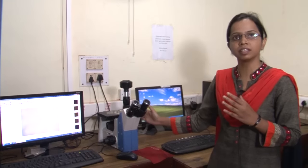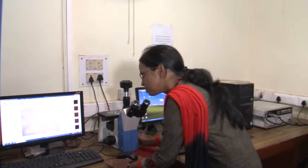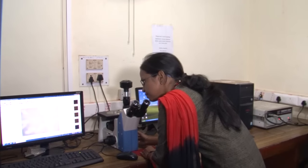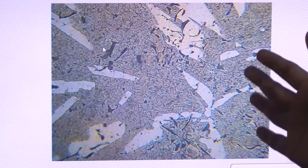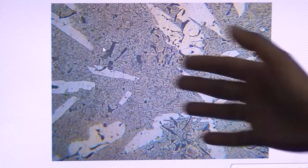Let's investigate the internal structure carefully. To see the microstructure, we have to etch the sample thermally or chemically to resolve the grain boundaries. This is the optical microscope to see the microstructure. Here you can see the microstructure of the processed sample, the sintered pellet, and the different phases formed during the processing.